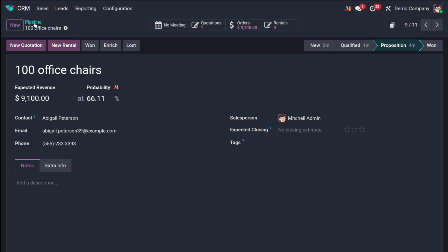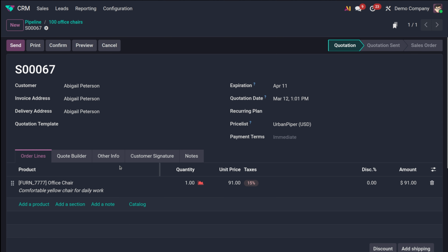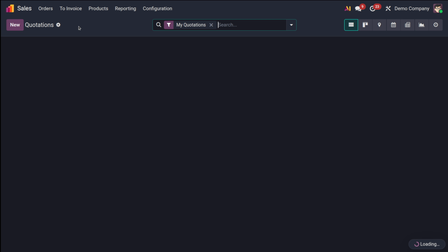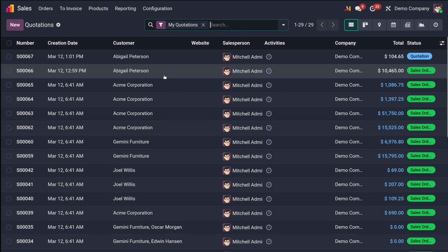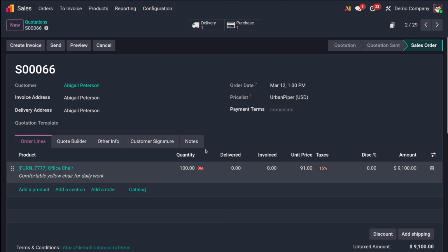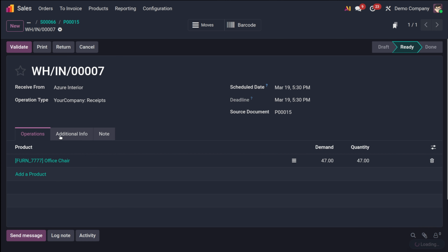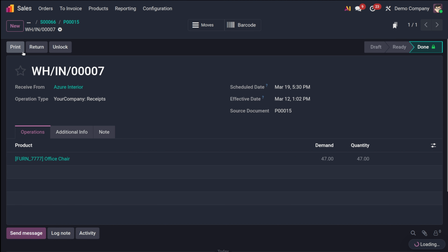So we are not leaving it like that. We'll go to the quotations over here and see what happened. This is the one that we've created right now. We can go to the sales module and check for the quotation. So here we have the quotations, and this is the one that we've created. In the purchase, let's receive the products. So the products are received right now, and you can see the availability. The unavailable status has changed right now, and I'm validating it.